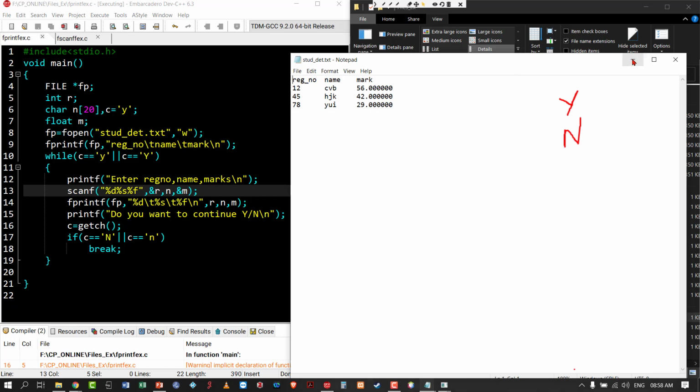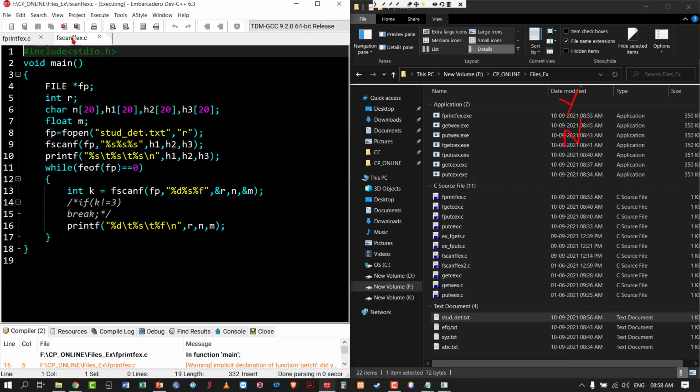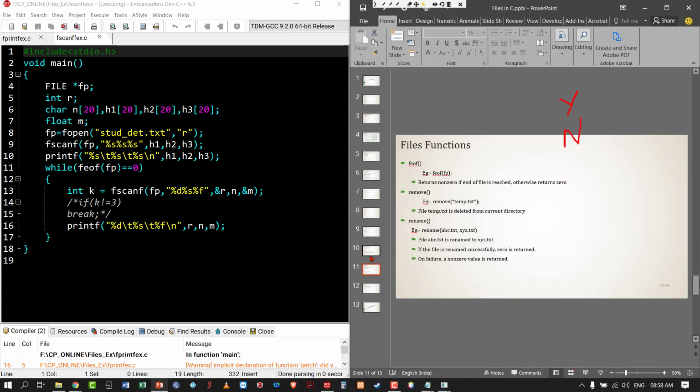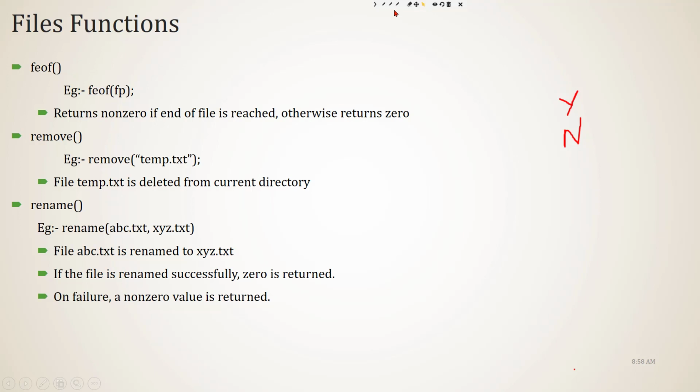So next we are going to see about fscanf. Before studying fscanf, we will study one function called feof. feof is a function which returns non-zero if the end of the file is reached.